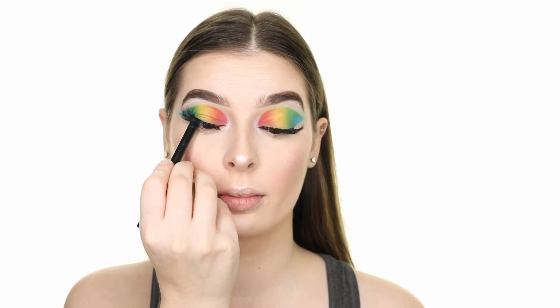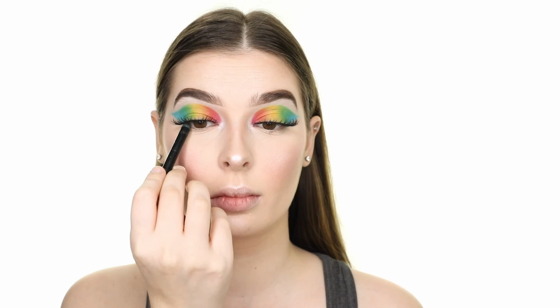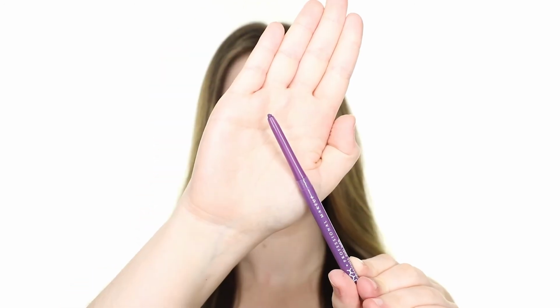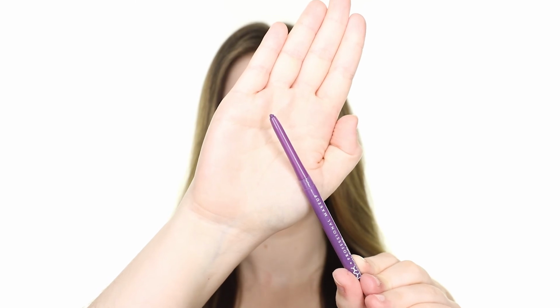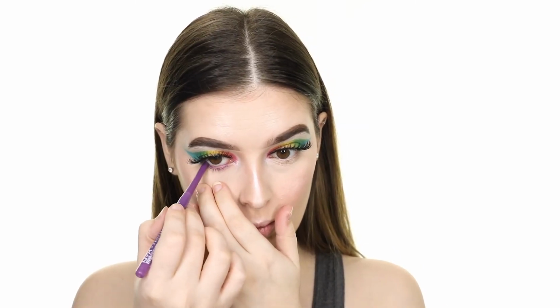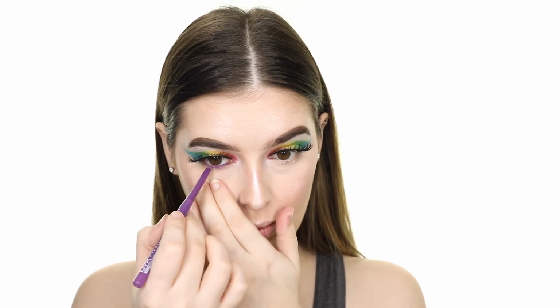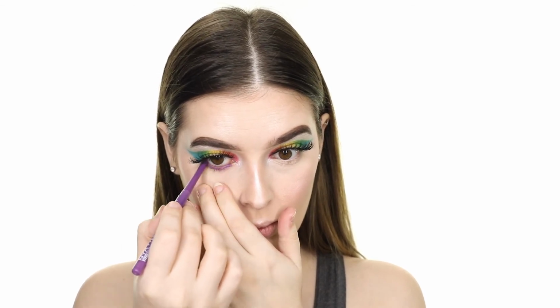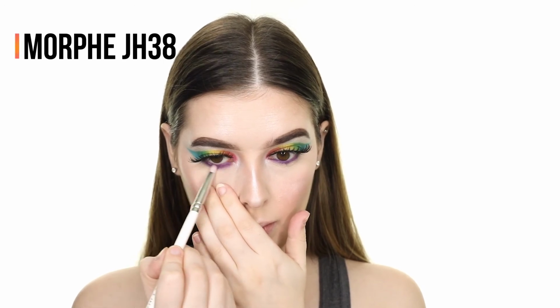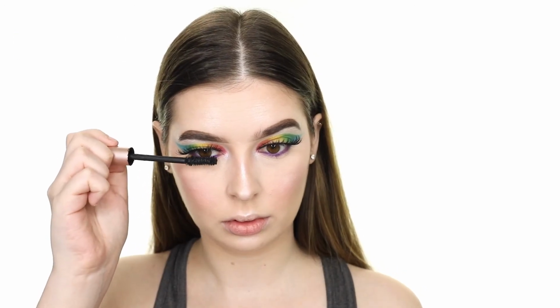After that, I'm tightlining with the Profusion waterproof eyeliner and applying the NYX Pride Vivid Bright Liner in the shade Shine Bitch to my waterline. I'm then buffing that out using the JH38 brush and applying mascara to my bottom lashes.